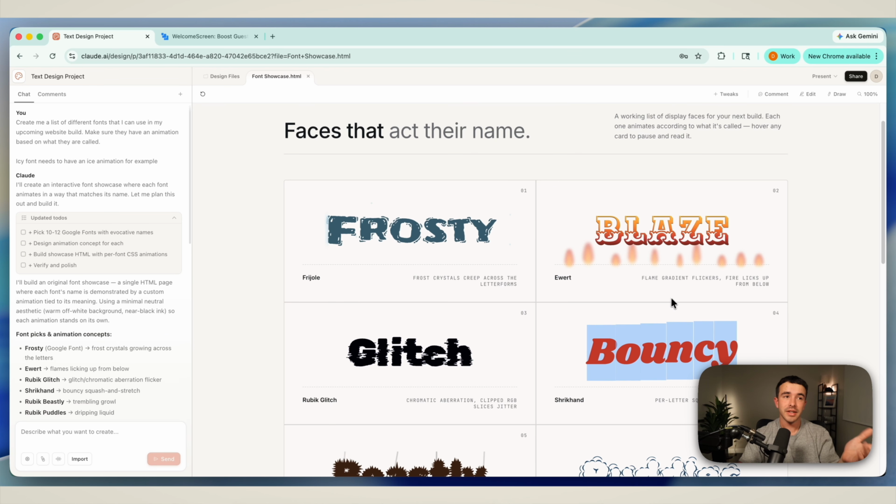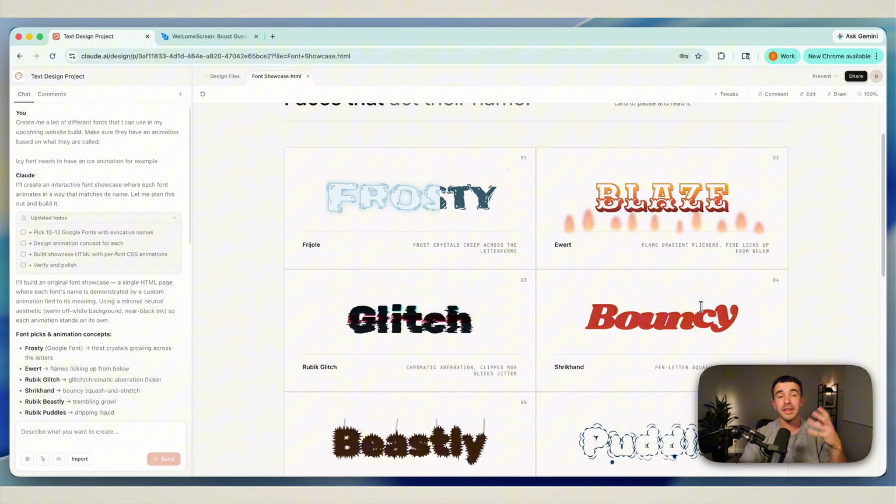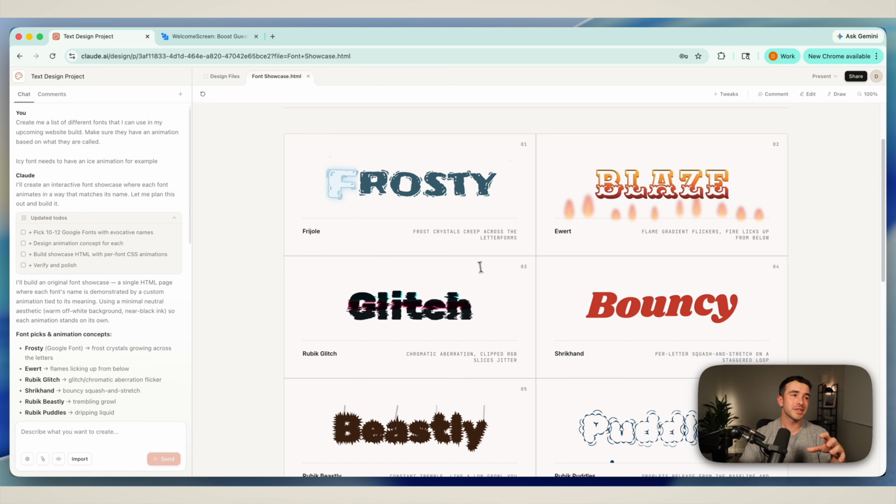Again, even 5-10 years ago, this would cost you a ton of money to get done from a designer. We're talking thousands of dollars to get a ton of mockups like this made. Now, it would still cost a lot to get top designers to do this kind of thing. Again, it all comes down to taste and how much you trust your own taste compared to other people's. And do you trust yourself to make something really good with this tool?